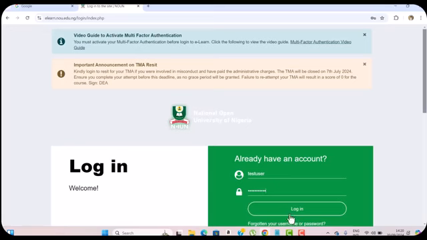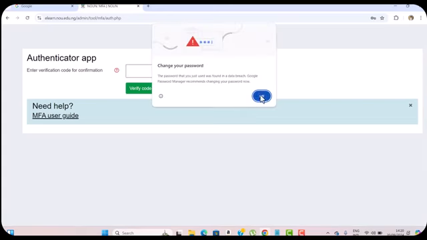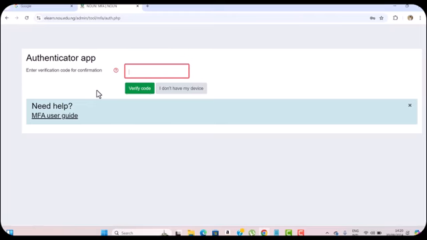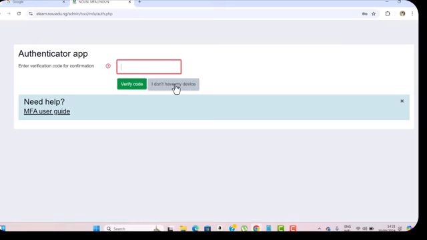After putting in their username and password, it's going to take them to a page where they're supposed to put the 6-digit code. What they should do is click on I don't have my device instead of putting in the code from the authenticator app, because the email which they use to set up the authenticator app is not the current email on their Elearn portal. What they have on their Elearn portal is their student email address at the moment.